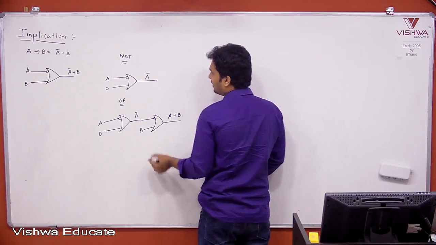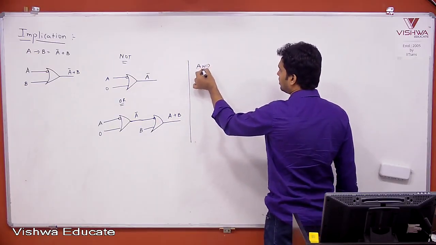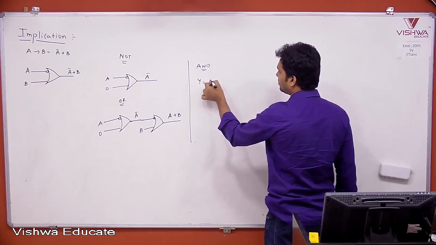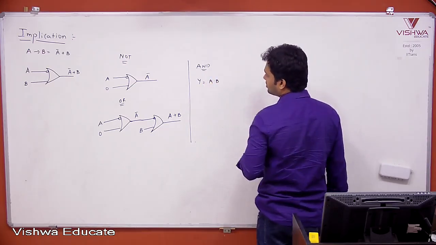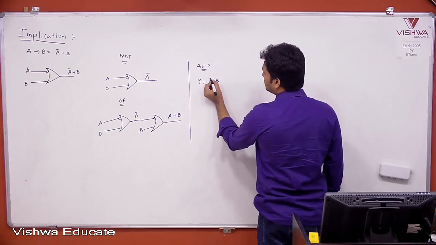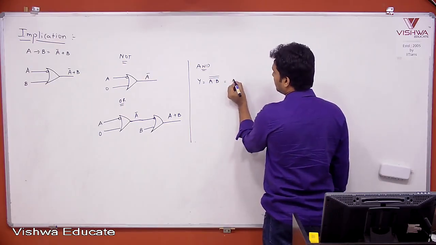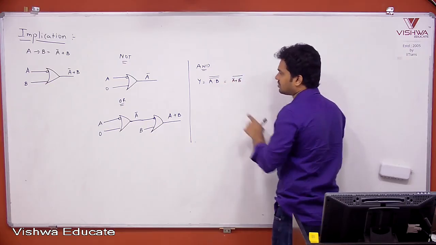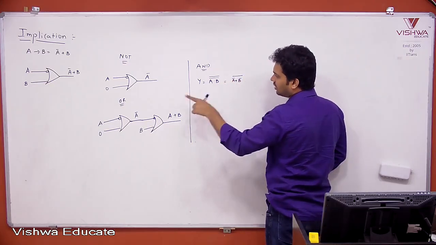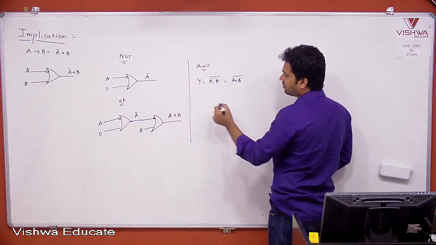Lastly, let us make AND gate also. What is AND gate function? Y must be equal to A into B. Okay. You can also make A into B like this. Take 2 bars. What is the answer? A bar plus B bar whole bar. Okay, let us make it using this because implication is having plus symbol. So, my function should be in the form of plus symbol.